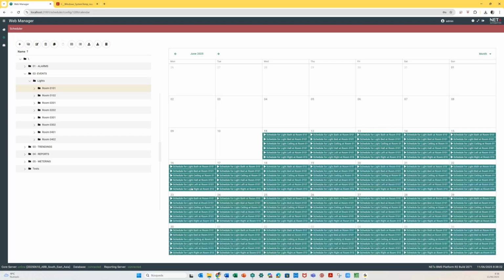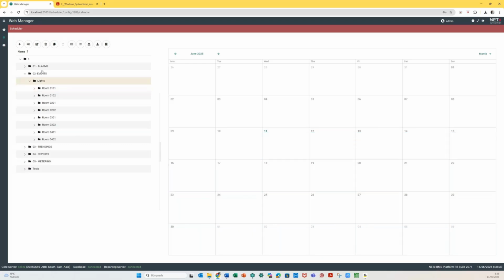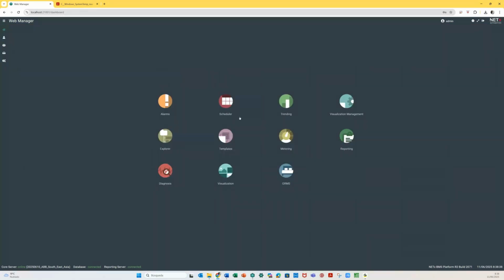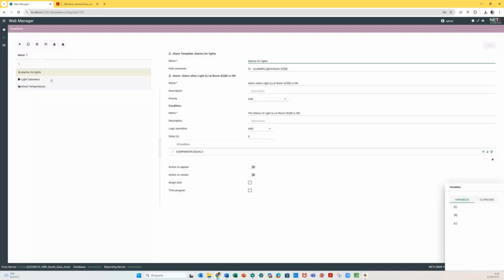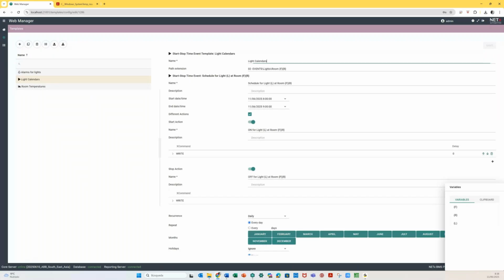And last but not least, let's test it. And I made a mistake because I wanted to test it. So I go again to the template, and I will put a time that will show that it is working fine for all the lights. So you will see the lights on, but we need to use 8.